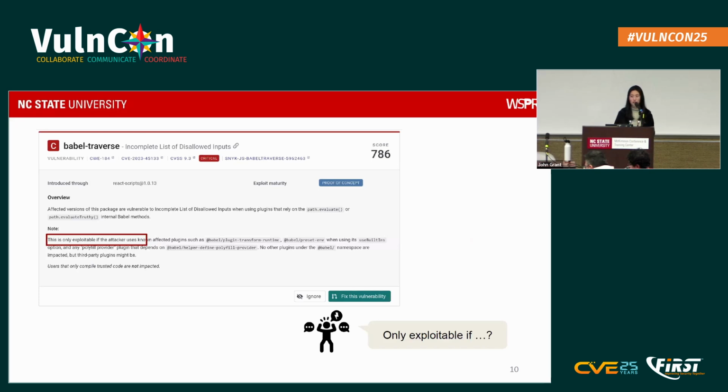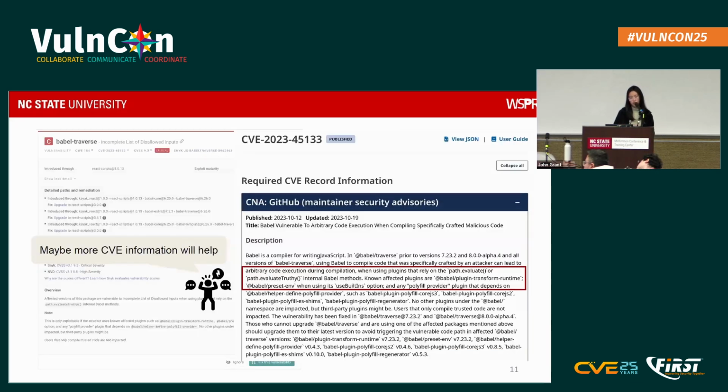So I'm a little confused by the statement because I'm not sure if I'm vulnerable or the vulnerability could be exploited in my application. So then I think maybe some more CVE information would help. So I take a look at the CVE information, and it pretty much gives me similar information, saying if you use certain methods like evaluate, then you might be impacted by this vulnerability.